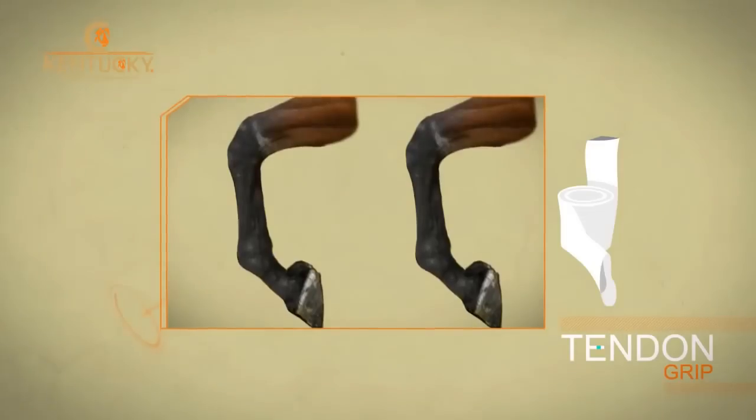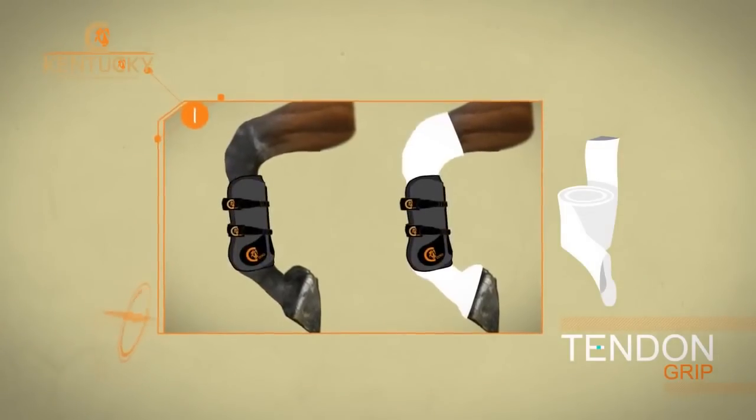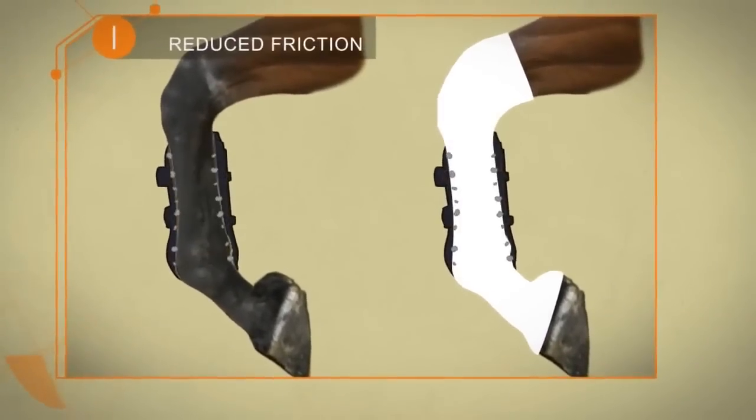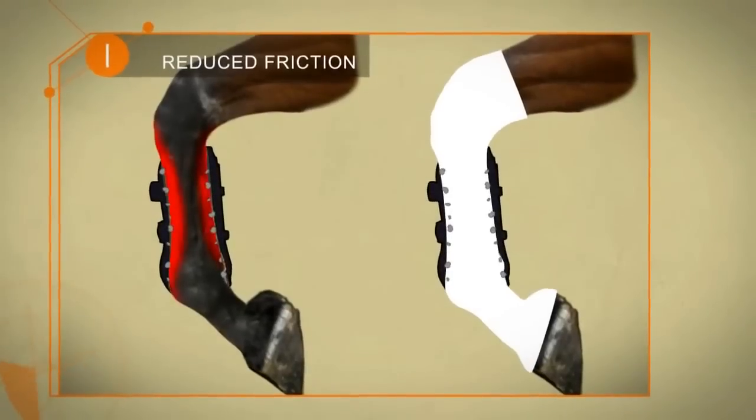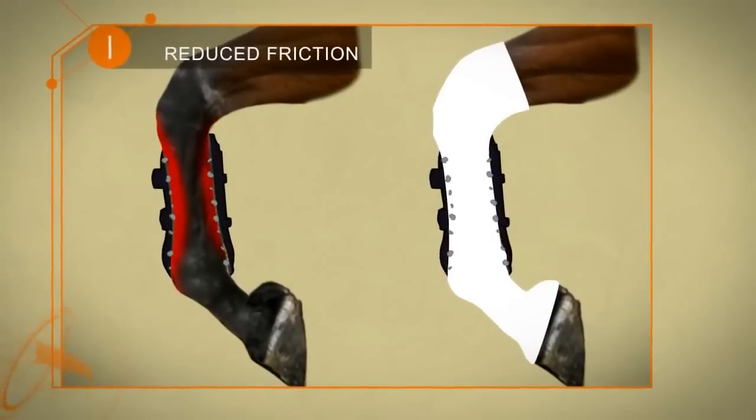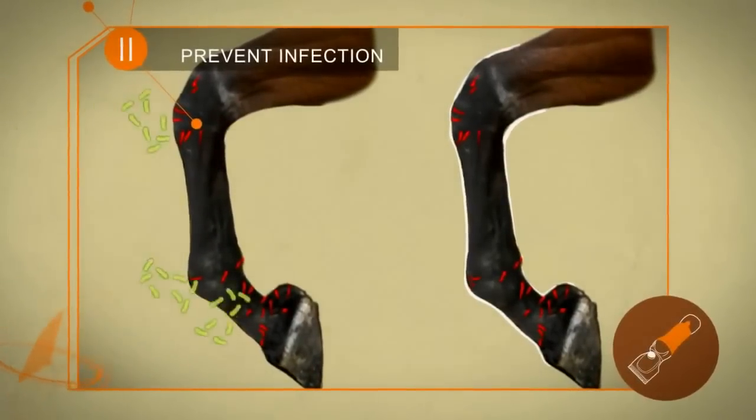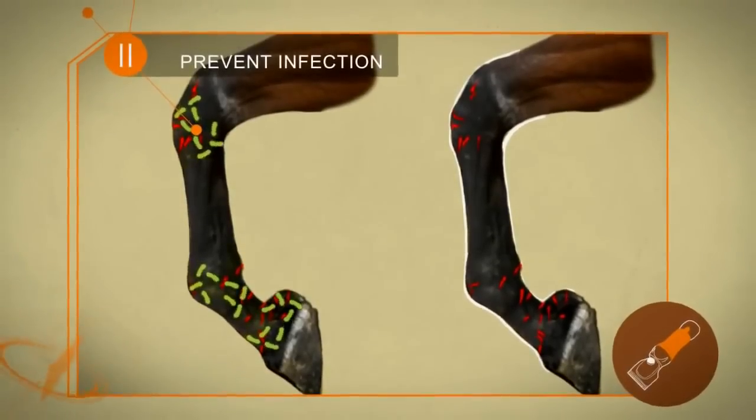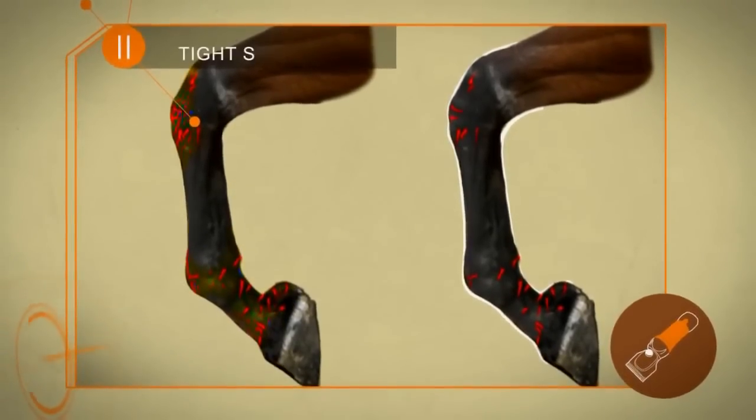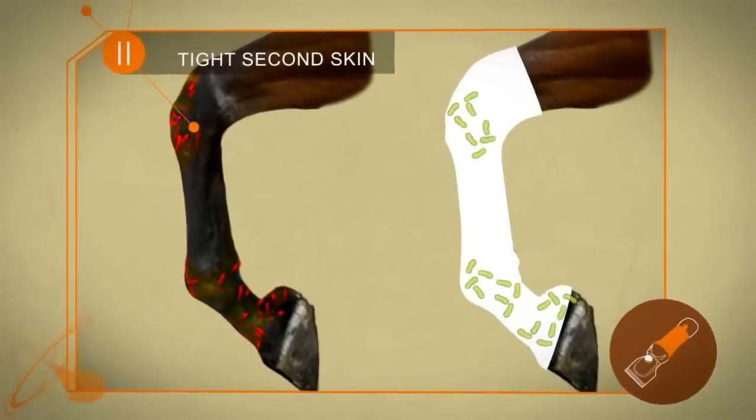The medical benefits of the Tendon Grip are vast. When used in ridden exercise, it helps reduce wounds caused by friction between the horse's leg and protective boots, but also helps to keep common wounds, such as those due to clipping the horse's legs, free from dirt, flies and other sources of bacteria, by covering the wounds with a tight second skin.